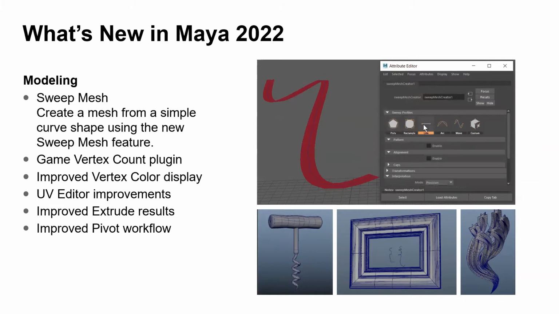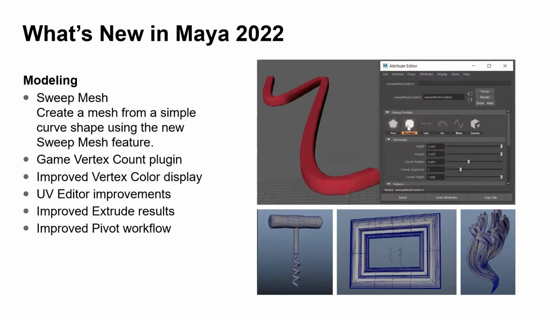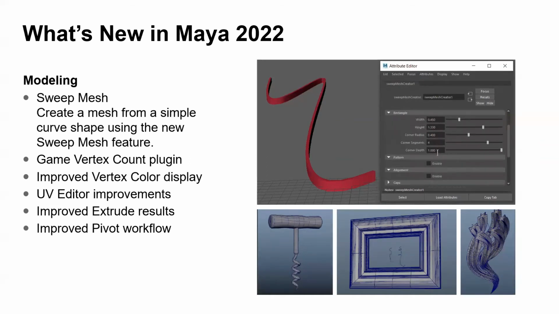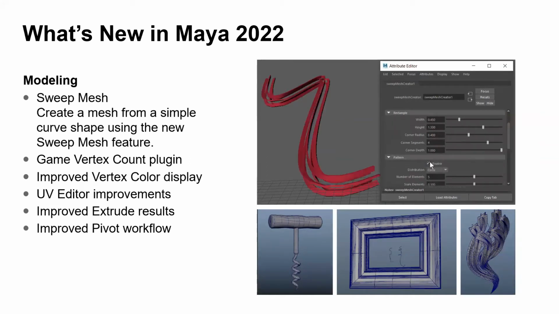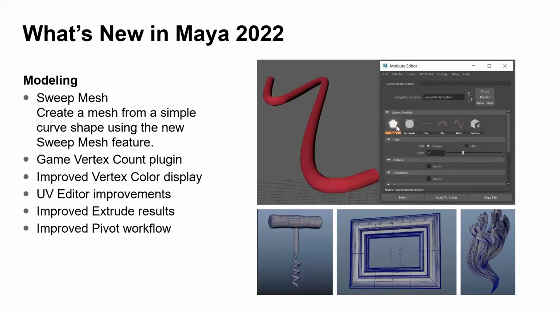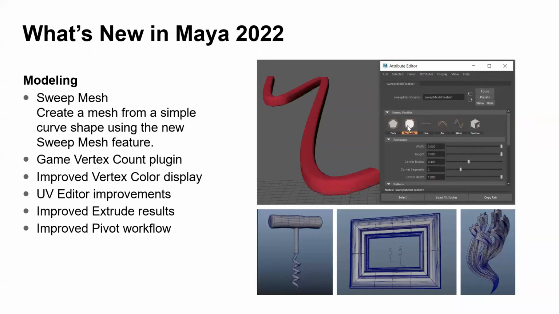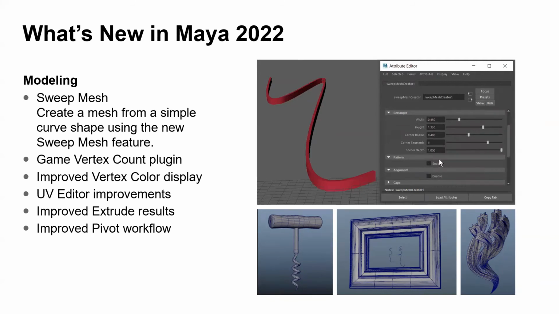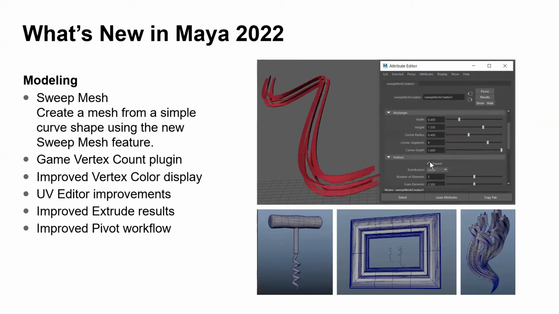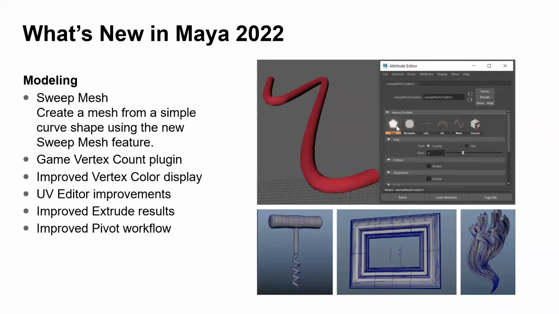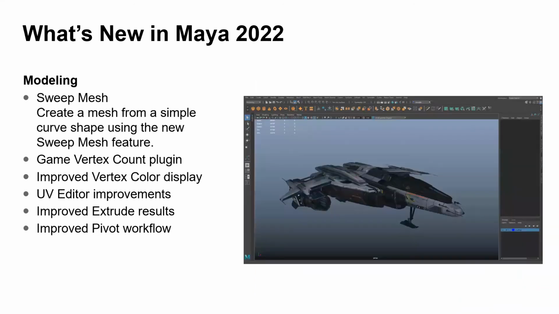Sweep mesh, you probably have seen the sweep mesh introduction in Maya 22. Much easier to create swept meshes, like having a sweep profile. In the latest updates, you can decide if you have multiple curves, multiple splines, what will the output be? Is it one object, or will it generate 3 different objects? So some examples, you have a path, you select a profile, can be a custom profile, and you have all your attribute sliders available in there. There's a pattern based on mesh distribution nodes. So you can do radial distribution, that kind of stuff in there.